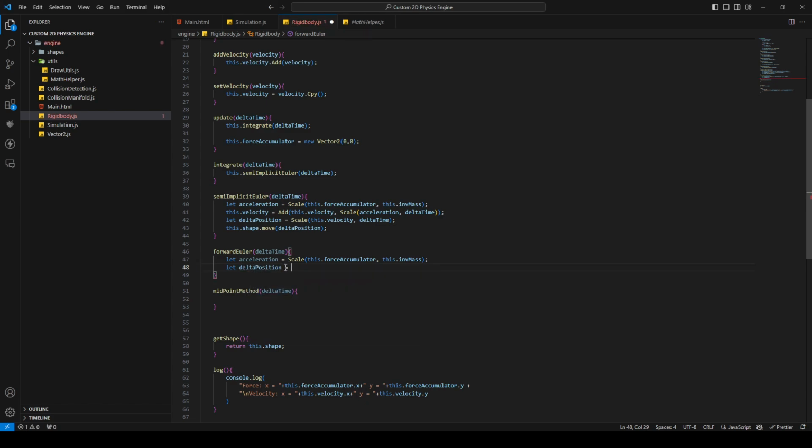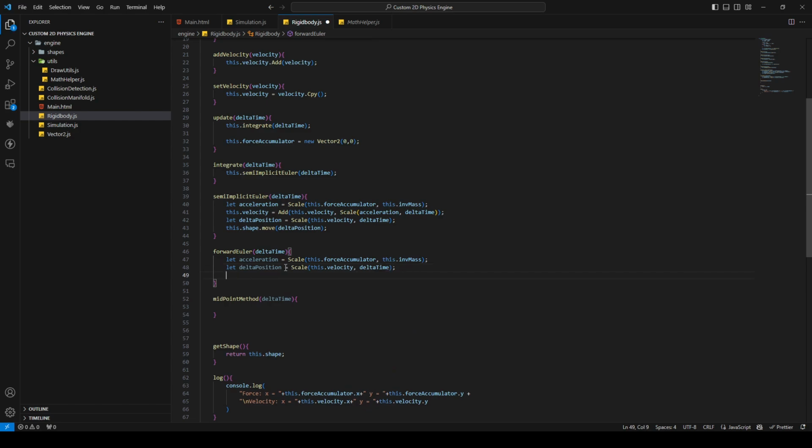calculate the delta position from the current velocity. So this velocity, the delta time. And then after this, I'm gonna move that shape again.